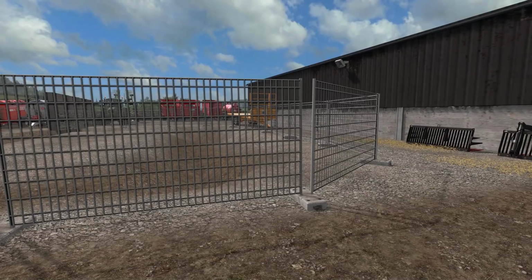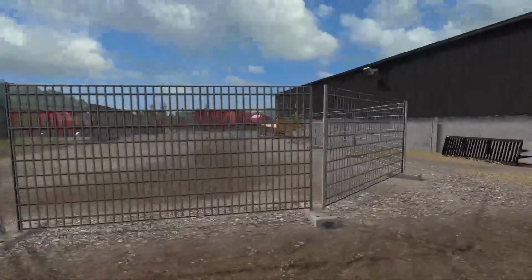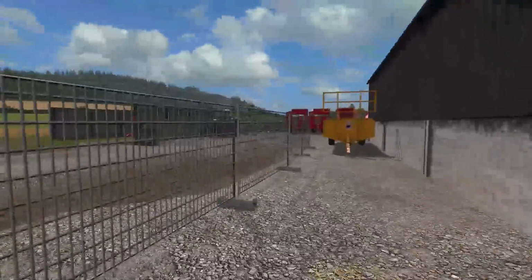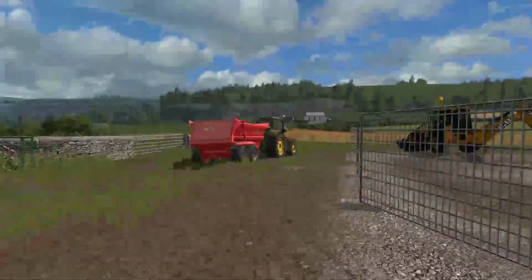And of course, what we don't want to look at there is getting cracks in the foundation or anything like that. This big fence here is a little bit in the way, especially when I park my trailer there. That being said, we'll move that out of the way. We can still get machines in and out if we really have to. But yeah, for now we should be okay.